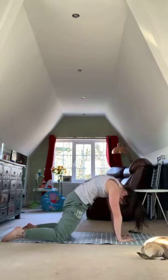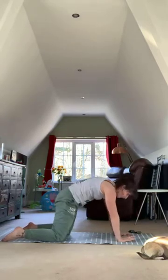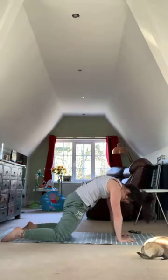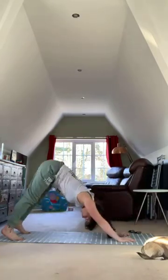round, arch, round, arch, round. Round, arch, round. Then we're going to tuck the toes, take it to a down dog.